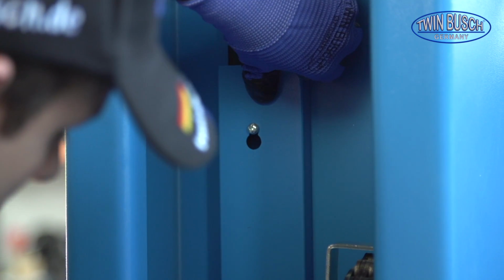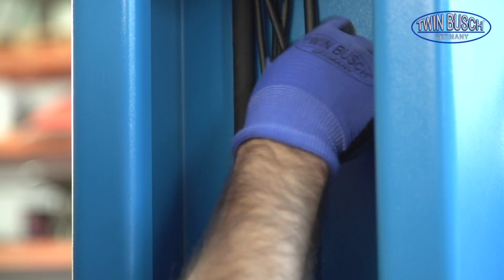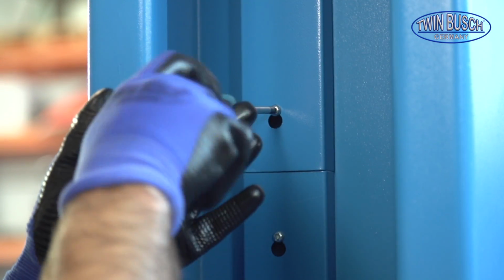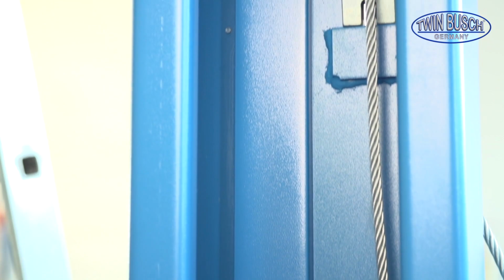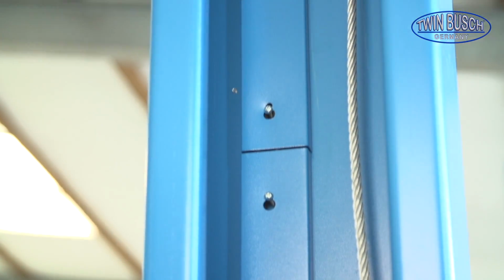You will need 4 protective covers for the main post with 8 screws, and 3 protective covers for the assistant side. Please note, you should fit the bottom covers later as you need space to work on the hose. Here you can see the 3 covers already mounted. Repeat these steps with the assistant side.